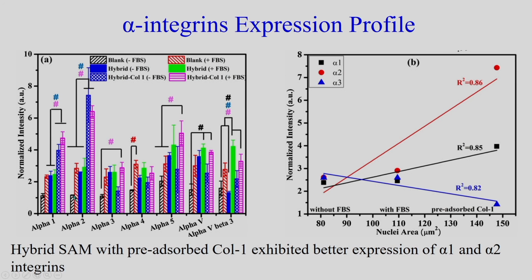So, what we observed from here is that if you have a surface with pre-adsorbed adhesive protein, here collagen 1, then it facilitates integrin mediated cell adhesion, which ends up with the maximum number of adhered cells, least cell circularity, better cell surface, or you can say a better average area of the adhered cells, and better average nuclei size or nuclei area.